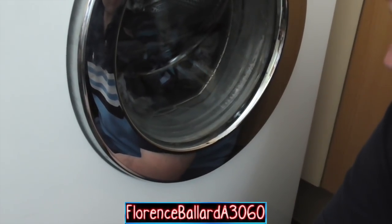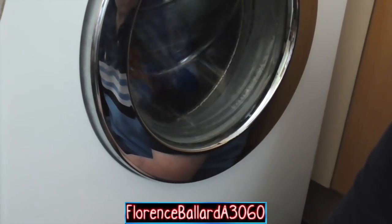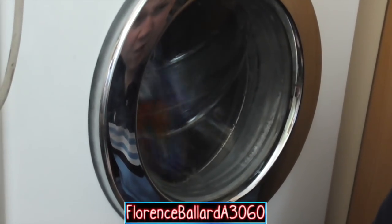It's like a medium level, that rinse. Yeah. It's pretty clear, that water as well. That's saying something for Tide. Yeah, it is. Tide really is something like it. And in Miele it is as well.